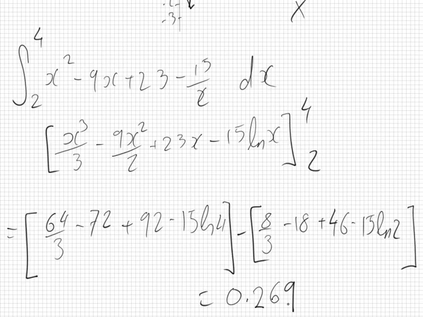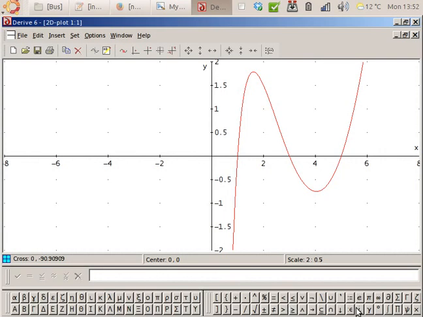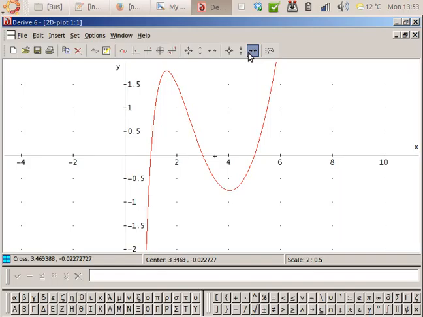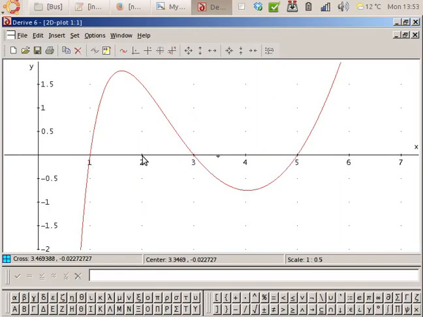Okay. And the last part of this question is find the area between the x-axis, x is 2 and x is 4. So if I go to my nice graph, they want the area between x is 2 and x is 4. So let me maybe zoom in a bit here. So here between x is 2 and x is 4, they want the area. So if you can imagine, I just draw a line here, and then I draw a line here. Actually, I wonder if I can draw those lines in.